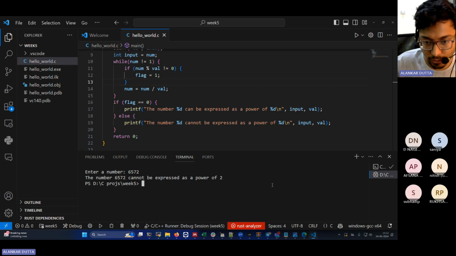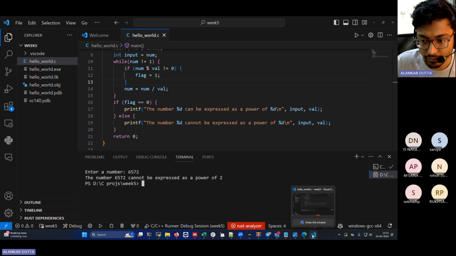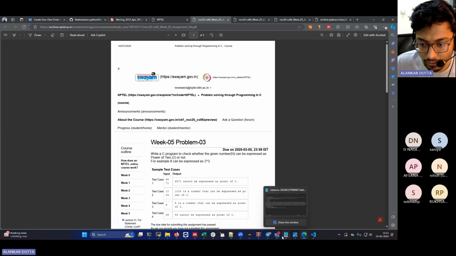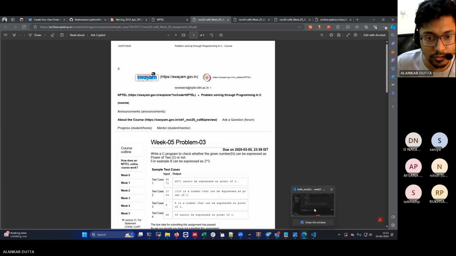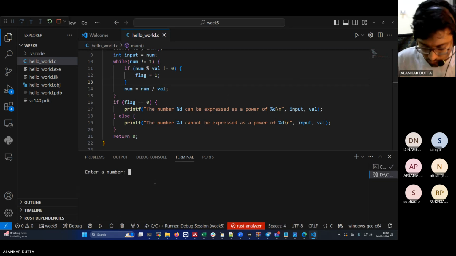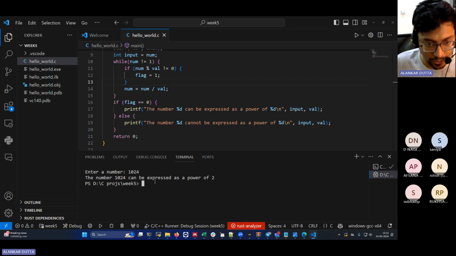It cannot be expressed as a power of 2, and the answer says the same. Cannot be expressed as a power of 2. The others are 1024, 8 and 46, so these are the numbers we will be testing. 1024 can be expressed.